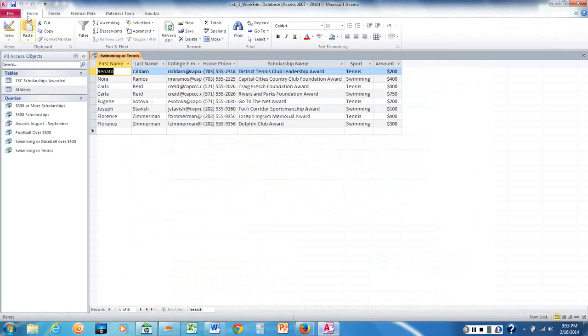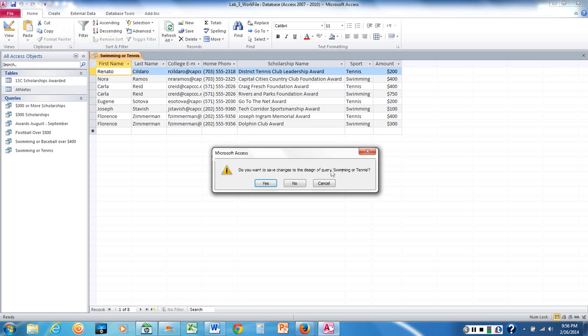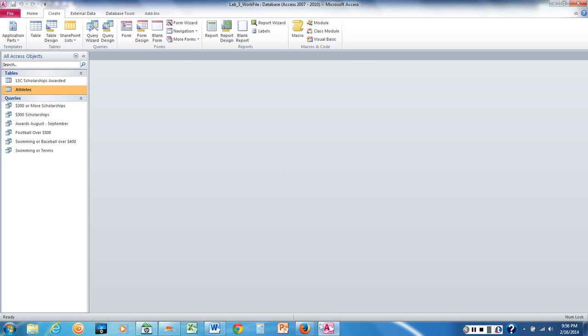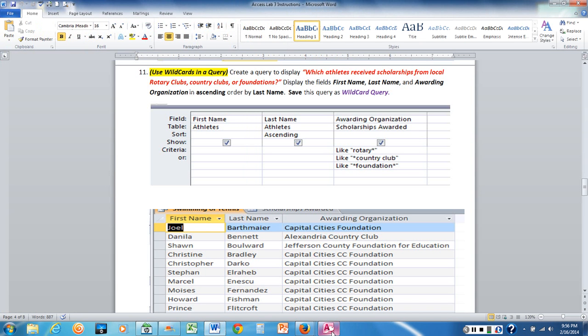Okay, now here, whether I save and then close, or if I close without saving, it's not going to let me get out unless it tells me, hey, do you want to save it, and I say yes. So either way. Okay, we're going to use a wildcard this time. Wildcard means we want a certain term or letter in it, but the rest of it doesn't matter. It's just like you want a certain word. Best way is just to show you.